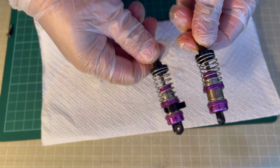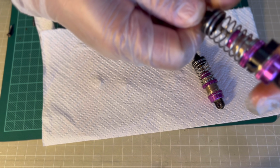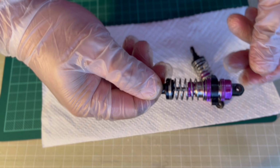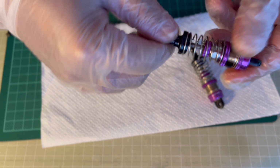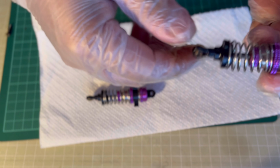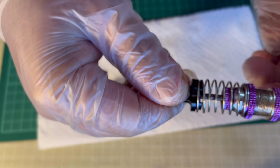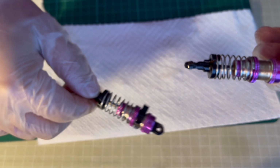So these are the two shock absorbers I have on my RC. This one you can see it's still responsive. Even if you rotate it, you'll see the same response from it. So for sure this one's still good. I just have to check whether it has enough shock oil. And this one, you can check the same. See, it's also responsive, but when you rotate it, it won't have the same response as the other one.